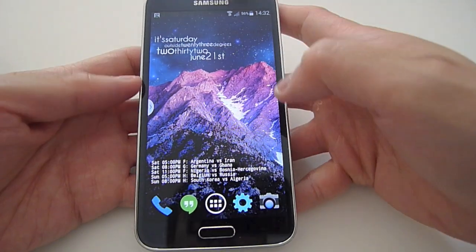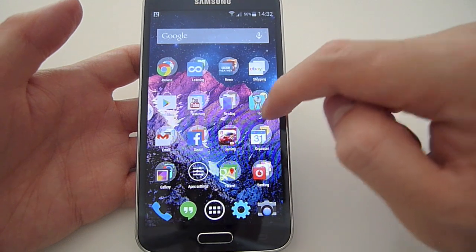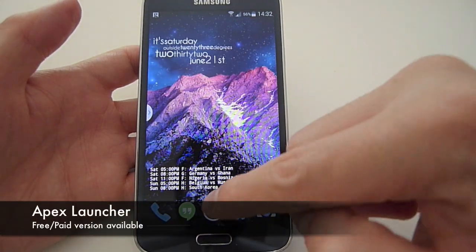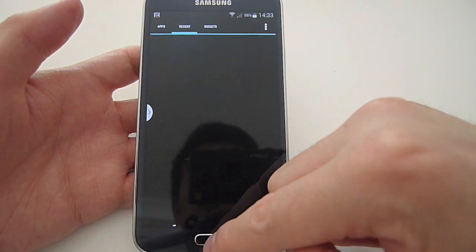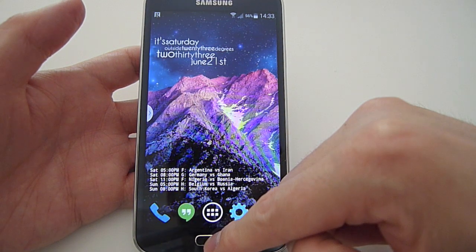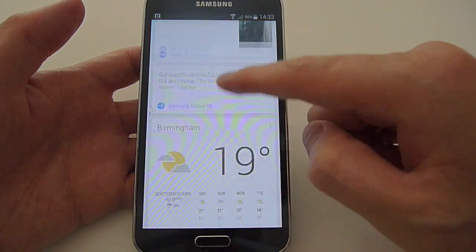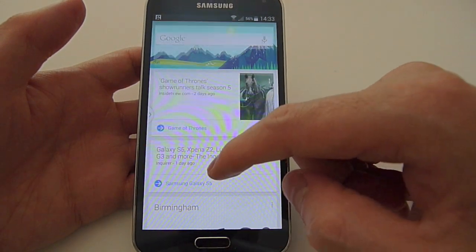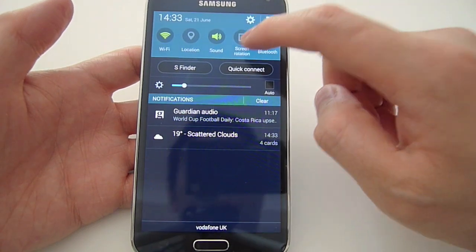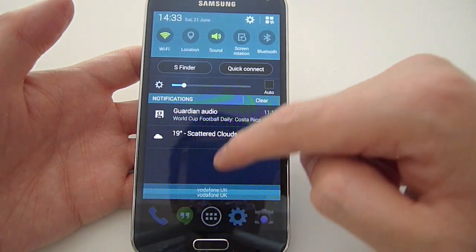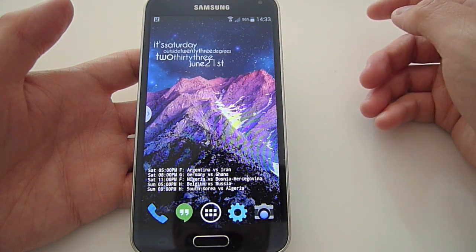So the first thing I've done is replace the launcher. I'm not a big fan of TouchWiz, so I am currently using Apex Launcher. What I like about the launcher is that you can download various skins. In this case, I've made it look like stock Android KitKat. Because that's the great thing about Android, if you don't like the look of something, you can easily change it. But you can't get rid of the manufacturer's custom launcher that easily. I haven't rooted this phone, so I'm still stuck with TouchWiz sort of underneath, but certainly on the surface, it's a lot more bearable.